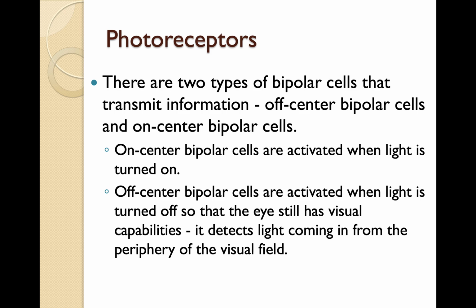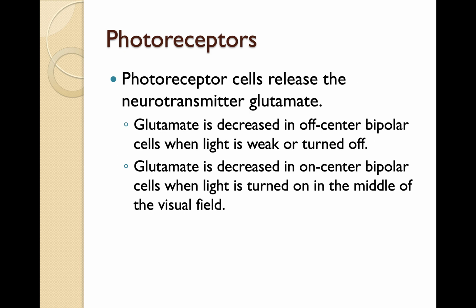There are 2 types of bipolar cells that transmit information: off-center bipolar cells and on-center bipolar cells. On-center bipolar cells are activated when light is turned on. Off-center bipolar cells are activated when light is turned off, so that the eye still has visual capabilities. It detects light coming in from the periphery of the visual field. Photoreceptor cells release the neurotransmitter glutamate. Glutamate is decreased in off-center bipolar cells when light is weak or turned off. Glutamate is decreased in on-center bipolar cells when light is turned on in the middle of the visual field.